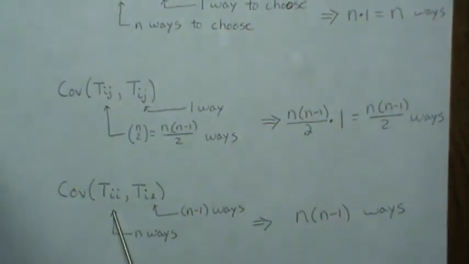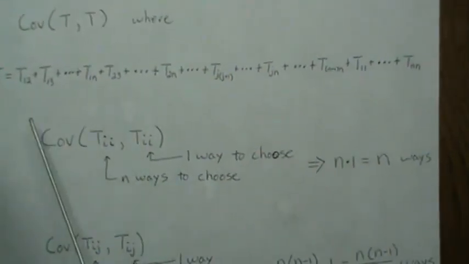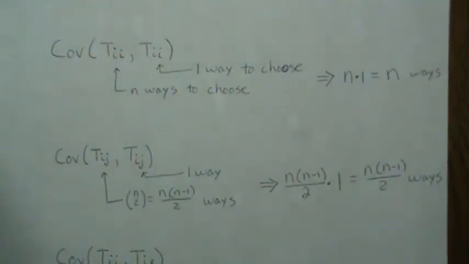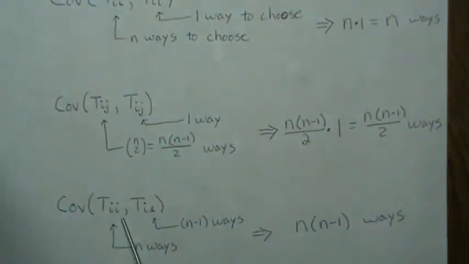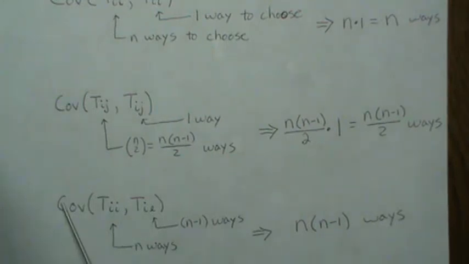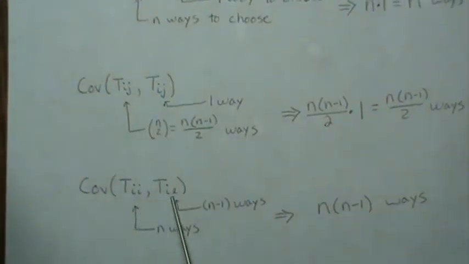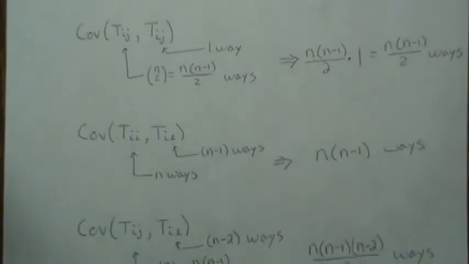So how many ways can we pick II equal? So in this sum, well, there's n of them that are equal. And then once we pick this, how many ways can we pick another index that is not equal to I? Well, there's n minus 1. So there's n times n minus 1 ways that we can have this format. And that's what this is, okay? But remember the 2 out front, which was here, right? And that's because we didn't consider the flip-flop of this. We only considered this format.